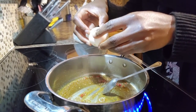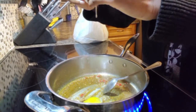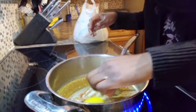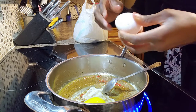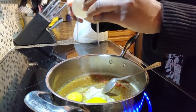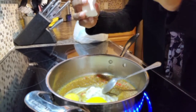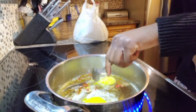So I'm going to go ahead and add my egg. And don't mind me with this. I'm the kind of person that will scrape the inside of the egg because I don't want to waste the egg in there. I've always done this, so excuse me, I'm not wasting this. I'll scrape the inside of it just so that I don't waste it. Cause you know, people just scratch the egg and there's a clump of them hiding under it.